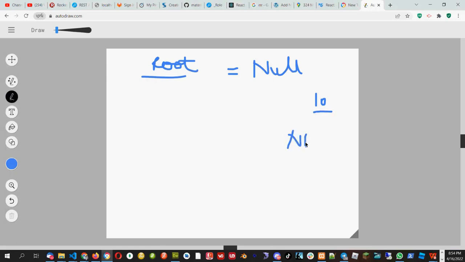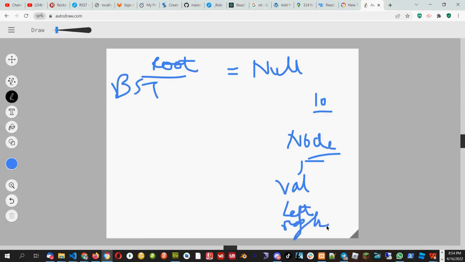I need to create the node of this 10. Every time we want to insert in the binary search tree, we have to create the node, and a node consists of a value, and the left and right. Initially, left will be null and right will be null. So when 10 is inserted, first we create the node of 10: value 10, left null, right null.